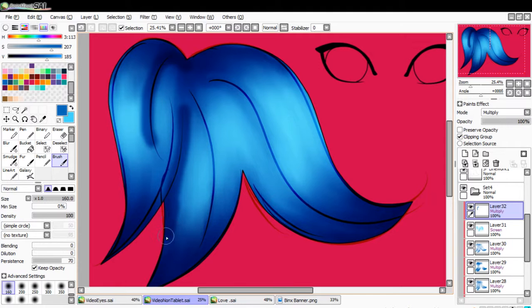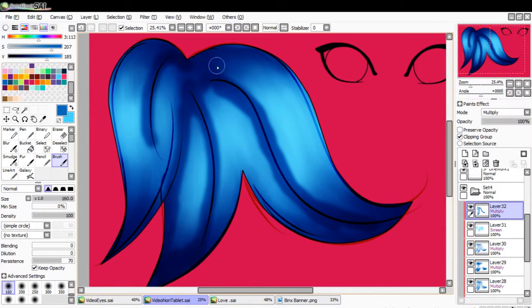And I did this a lot when I was doing it without a tablet. Because once you add the light in there and you smear it, it kind of loses the darkness in it. And so I did this going back and forth, adding layer after layer to get it right. I mean, that's just something you're going to have to do.